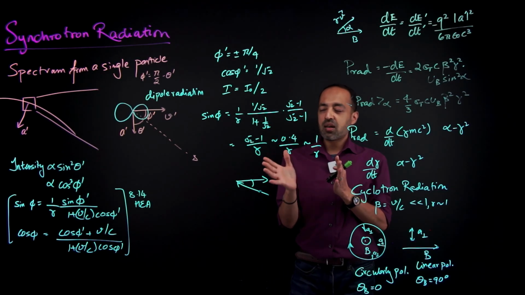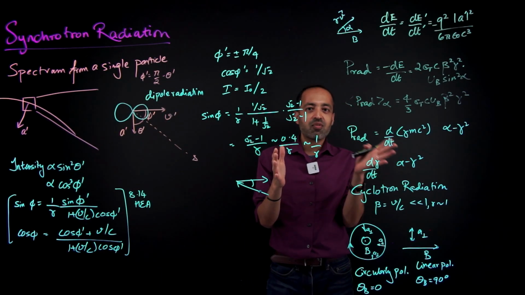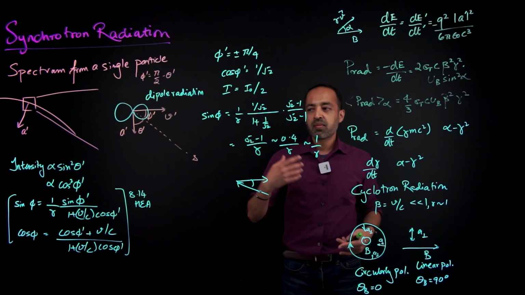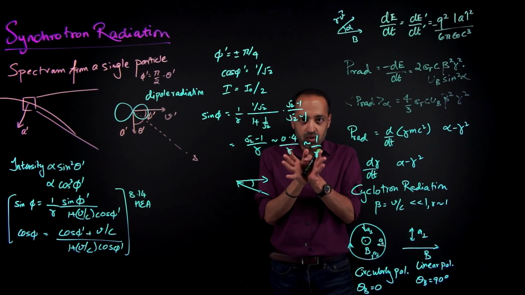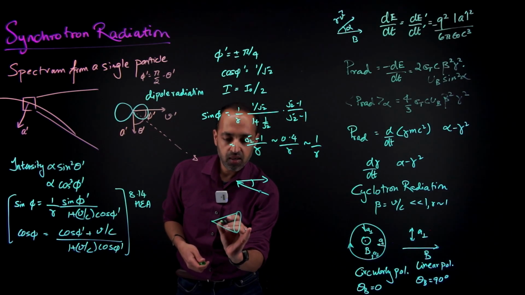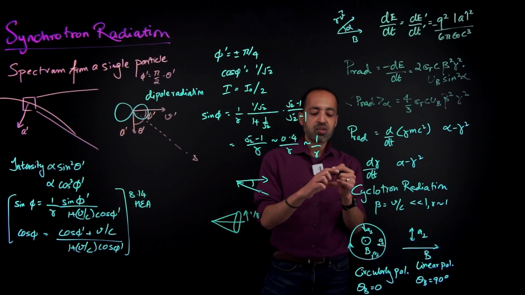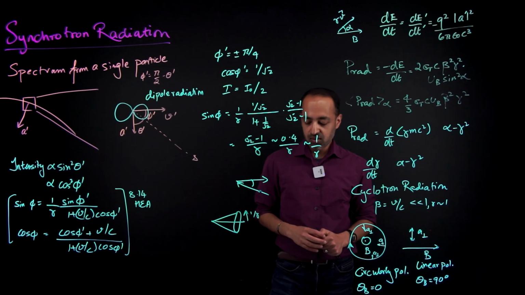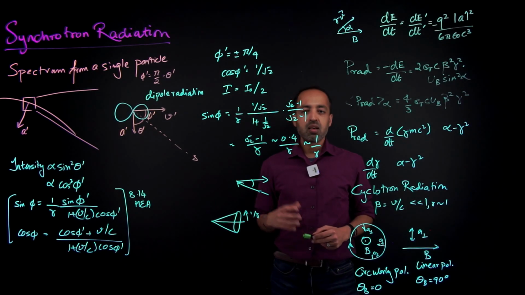We will essentially end up making an approximation, that the radiation is all squeezed into this angle: if you're outside of this angle, you don't see any light, and if you're inside of this angle, you do see some light. As the particle goes around, it has this little beaming cone that it carries with it, into which it's broadcasting its radiation, and that beaming cone has an opening angle 1 over gamma. As that beaming cone sweeps past us like a lighthouse, we will see spikes of radiation. We'll Fourier transform that radiation, and from that we will get the radiation spectrum of the particle. That requires some additional relativistic physics, which we'll get to in just a second.